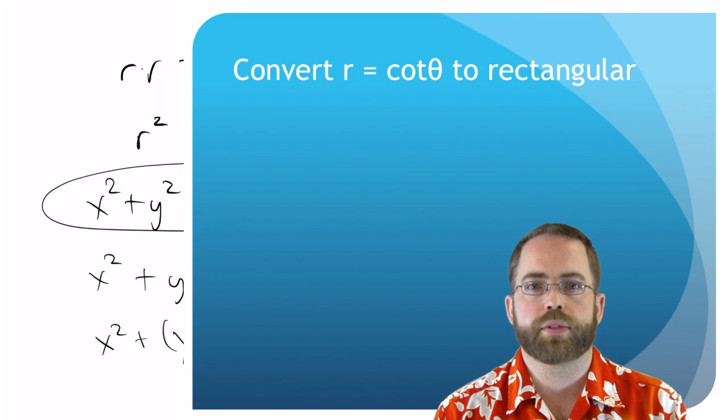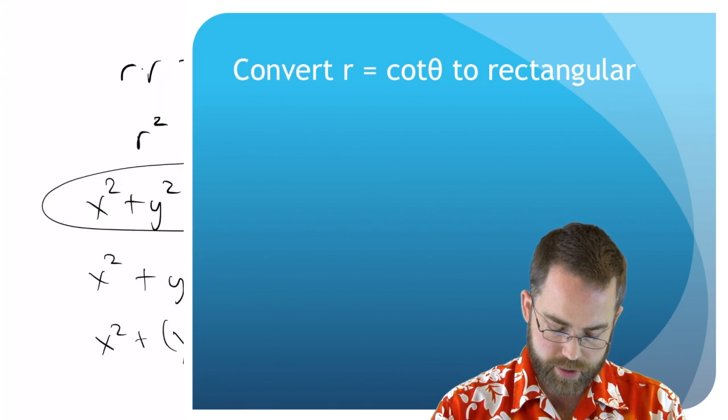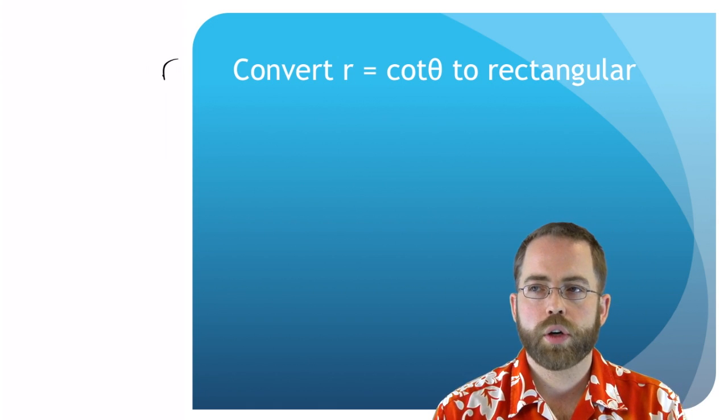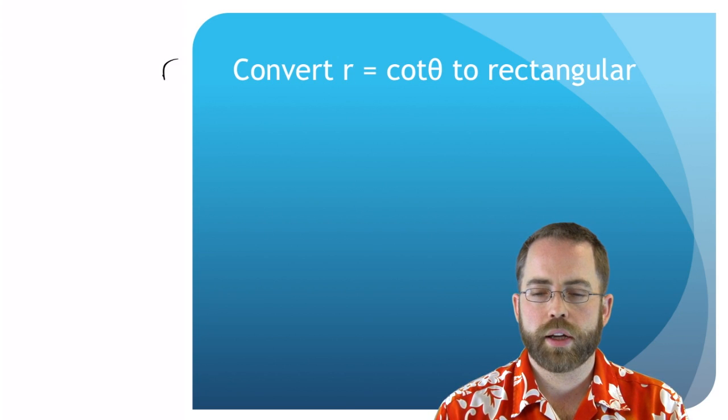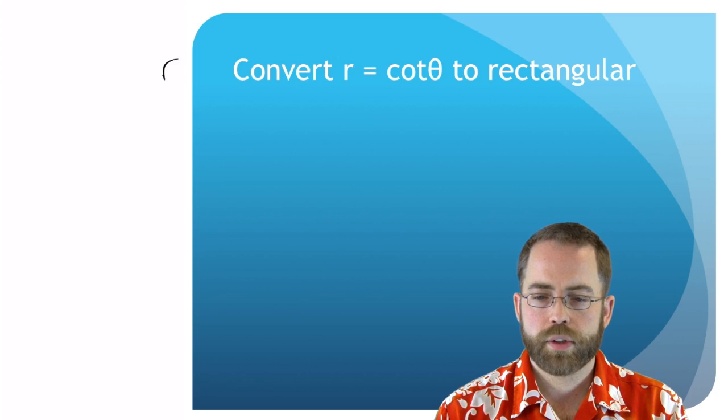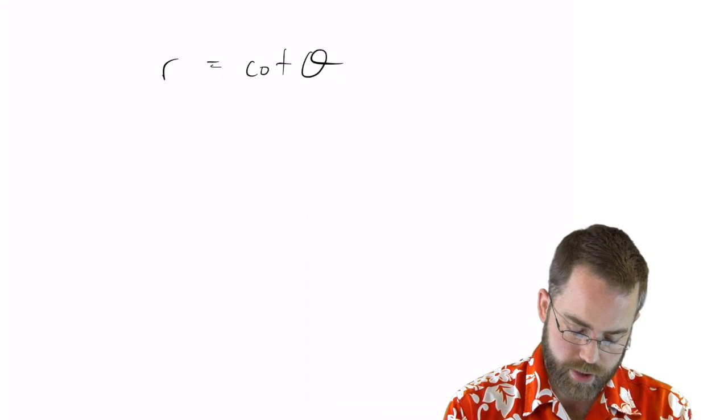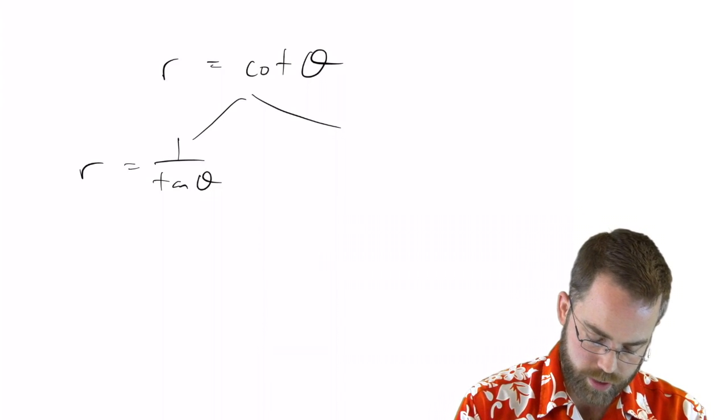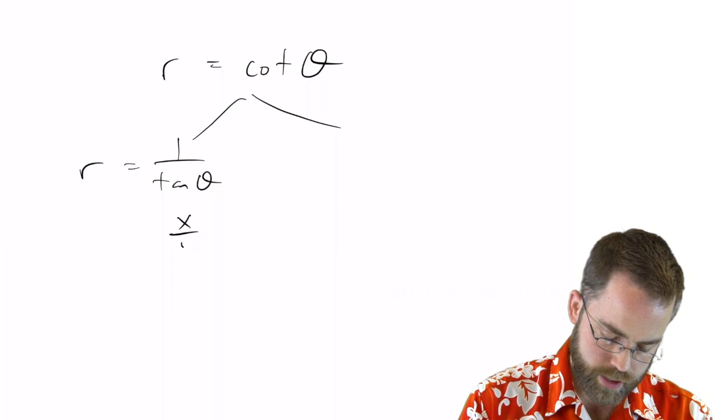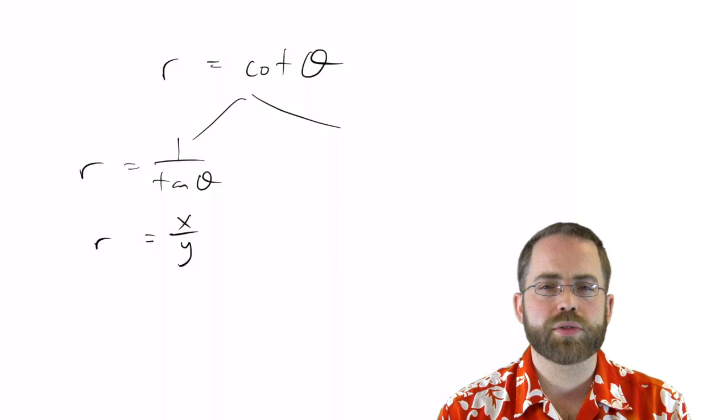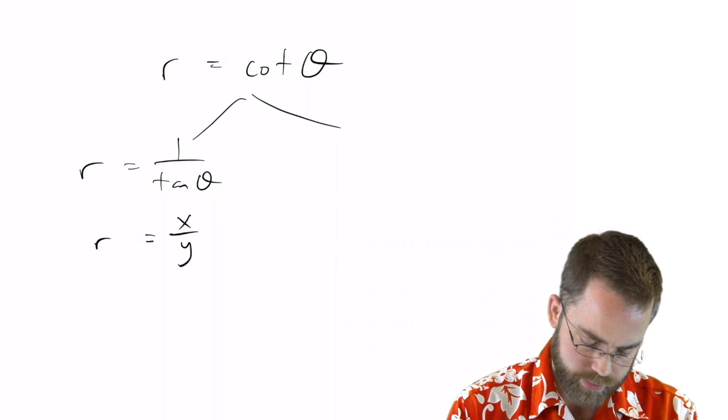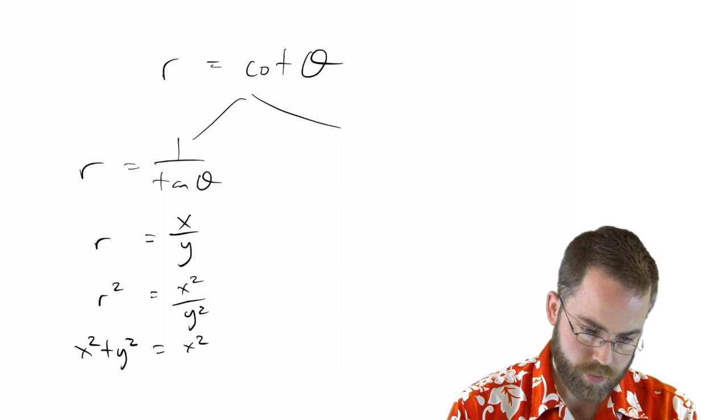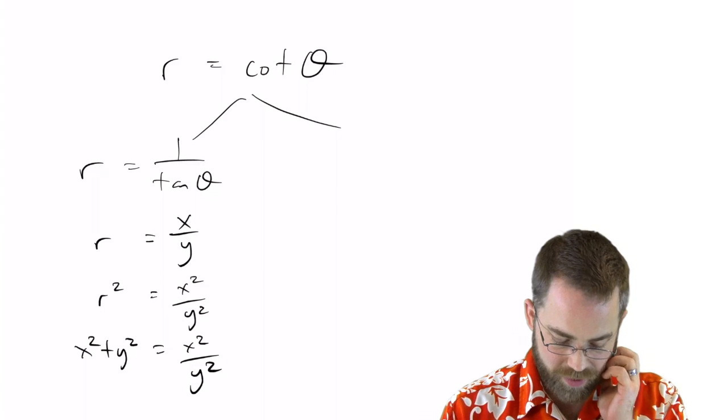So here's a really hard one. This is like harder than the one I would give you on the test is to say, let's convert r equals cotangent theta. What in the world is cotangent? Well, cotangent is one over tan. And boy, do we have, yeah, okay. So there's a couple ways that we could do this. We could say that that is equal to one over tan, and then tan theta is equal to y over x. So that's x over y, and now we really need r to be squared. So we'd have to square both sides, and then that's x squared plus y squared. So that's one way that you could get there.